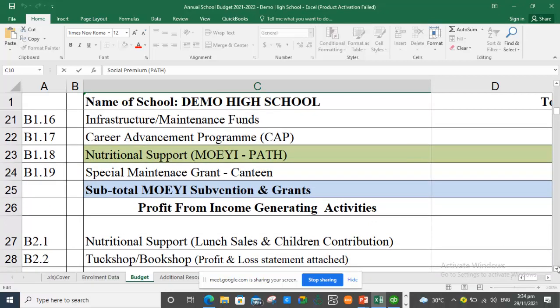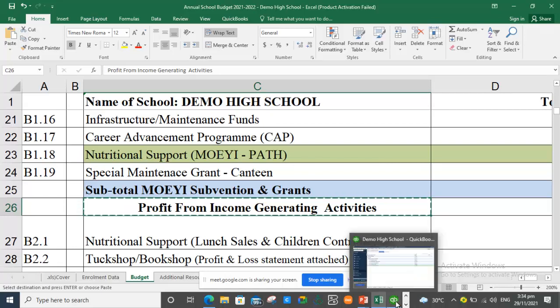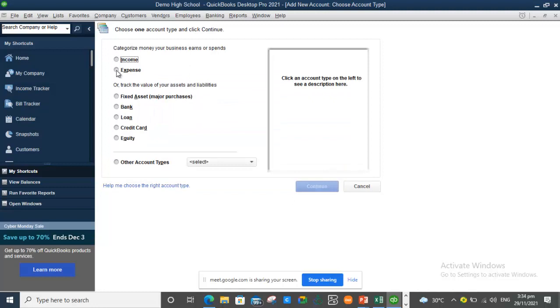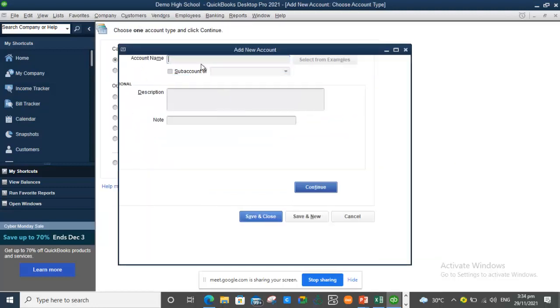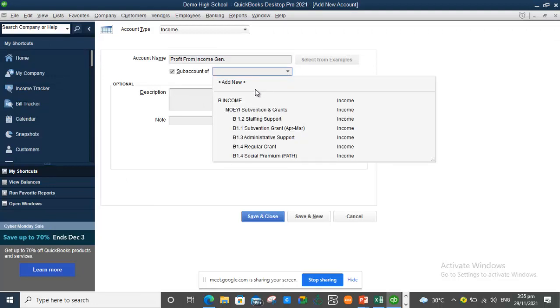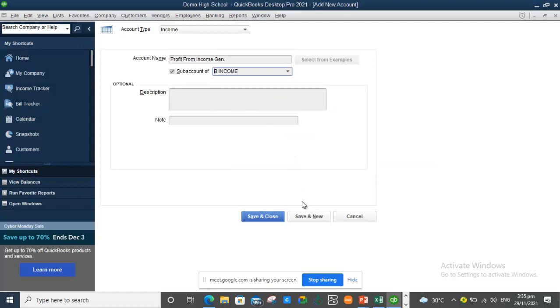So we need to look at creating an account called Profit from Income Generating Activities. And that will be under the broad income.